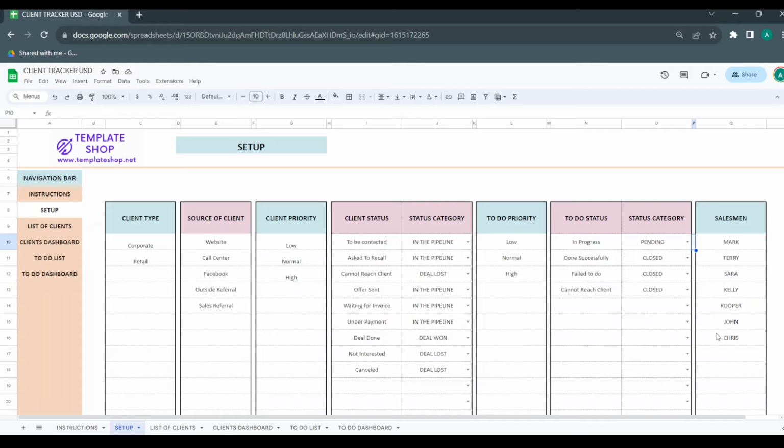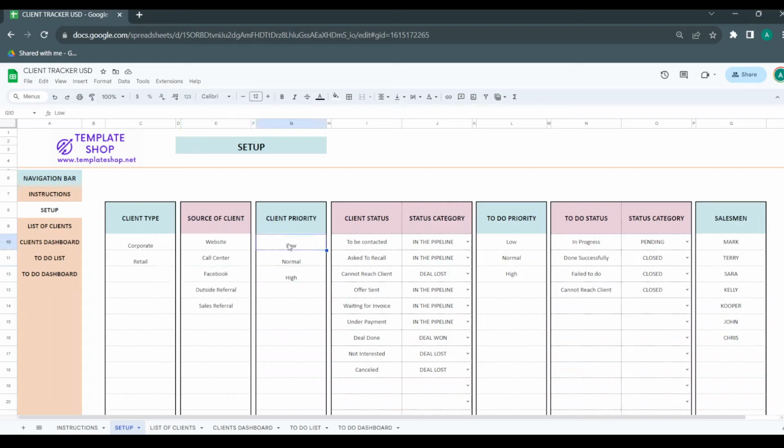As usual, you will have to start by doing the setup for the sheet. So first you need to categorize your clients and tell me the client type. For example, here we categorized clients as corporate and retail. Then the source of lead, or the source of client. The idea of the sheet is that you're going to drop in leads that you get from different sources like a website, a call center, or a personal referral, and use them in the reports later on to give you data to help you improve.